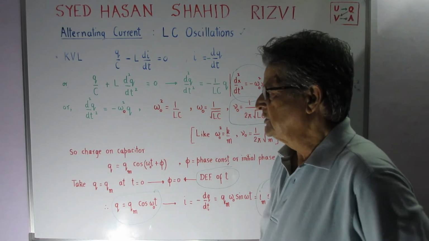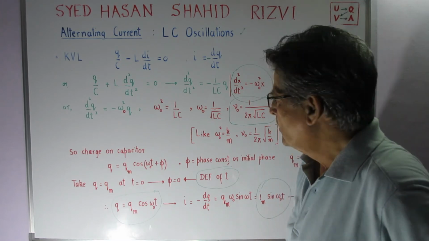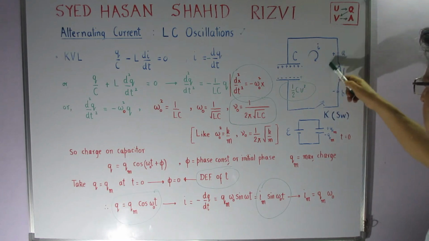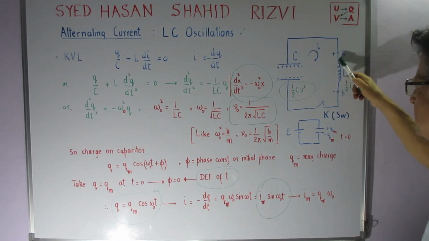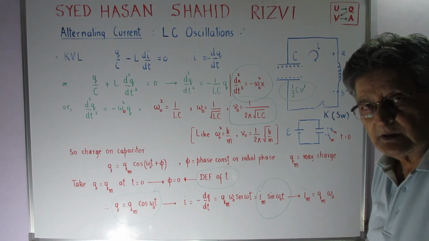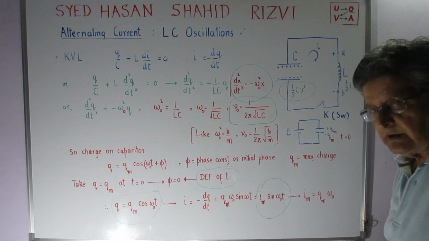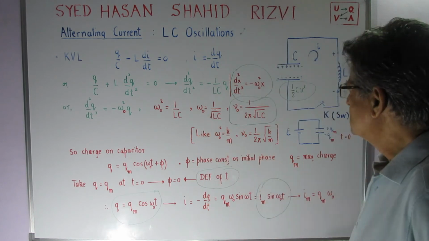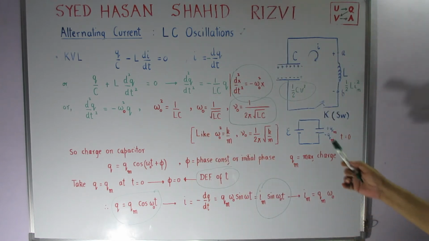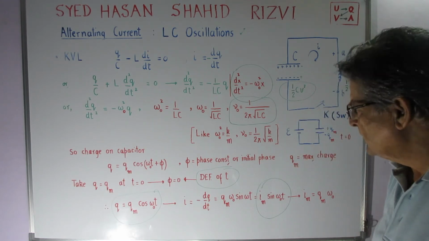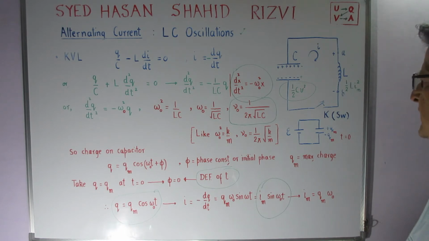But this is not a proper cup of tea. What actually is there is that this inductor has a resistance associated with it. Resistance, as I told you, is a Raja beta. So any current passing through it produces I squared R heating, and that will go out. So naturally, in the magnitude of the oscillations, there will be a kind of damping. This is one possibility of loss of energy in this kind of oscillation.